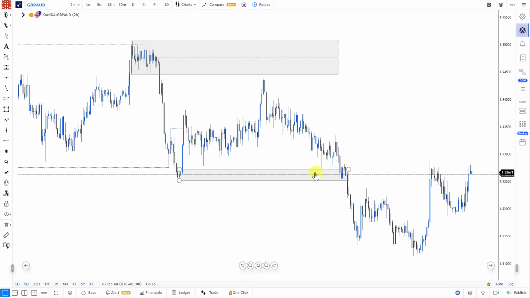Okay, so this is it about some of the right zones to select. At least this will help you understand why some of your zones fail. When you mark your zones, always look at the higher time frame to see what is happening, because it's very possible that you might have a zone you are trying to trade from, which is a very nice zone, but the moment price mitigates a higher time frame level, you see your zone failing to hold price. Okay, I hope this makes sense to you, and I hope you understand exactly what I explained.